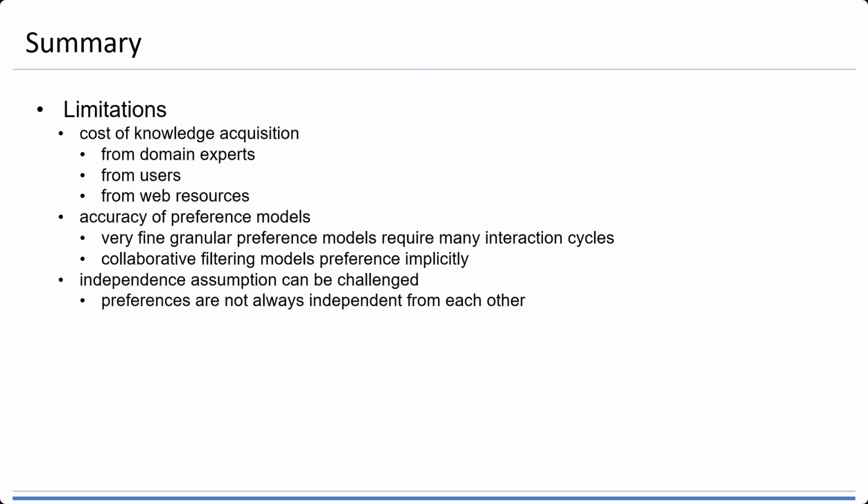Okay, so some limitations of this knowledge base. We need to get knowledge from domain experts. It is not easy. Let's say it is about a camera, you need to get the knowledge from the domain expert, someone who knows about cameras. Or if you want to do the recommendation about cars, of course you need to know the requirements for the car, and you need to get some knowledge from the domain expert about cars.